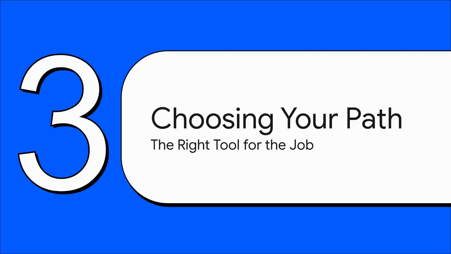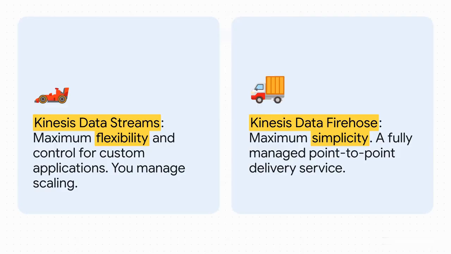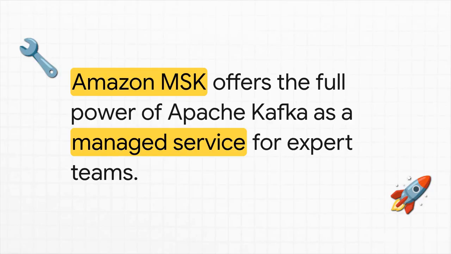But, just like with real highways, not every trip needs the same kind of road, right? And AWS gives you a few different tools so you can pick the absolute perfect path for your data to travel down. So your two main choices here are Kinesis Data Streams and Kinesis Data Firehose. Think of Data Streams as being like a kit to build your own custom race car. You get total flexibility, complete control over everything, which is awesome for really complex, custom-built apps. Kinesis Data Firehose, though, that's more like a fully automated delivery truck. It is just dead simple. You basically just tell it where to pick the data up and where to drop it off. That's it.